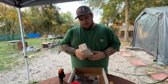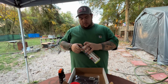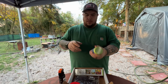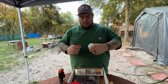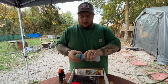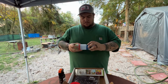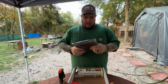We have Human Gear stacks. Just little containers. Okay, and they all secure together. They do have a little rubber seal in them, so they must be some kind of waterproof. Oh, cool. So you can mix and match them. So say you only want to throw these two in there, or these two, or this one and this one. You can get it done. But not that one. That's cool.